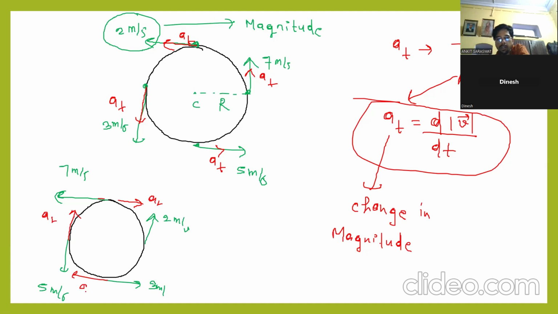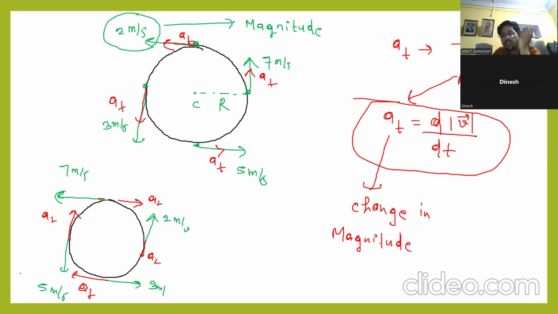Sir, I have a doubt. In the first diagram, the object starts from here and moves the first round. Then in the second round it will accelerate again, like 7 to 9 meter per second, 9 to 11 meter per second? I have given only an example, just to give some example. First case 2, then 3, then 5, 7, like this.